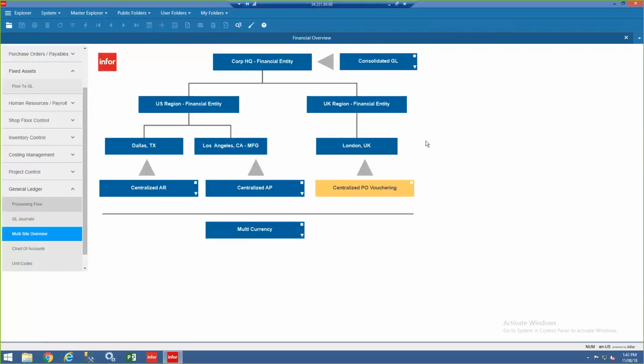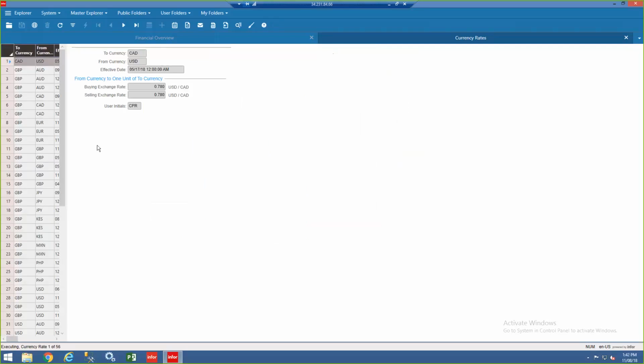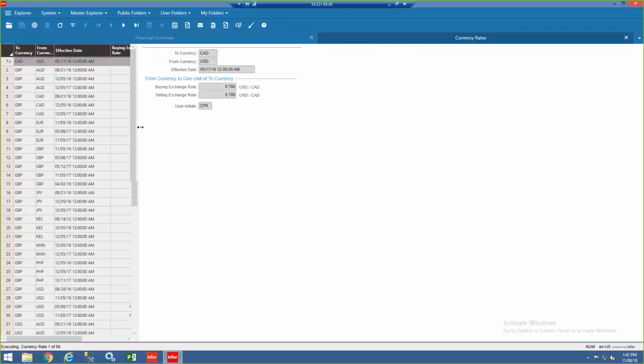So we'll talk about multi-currency followed by just the consolidated GL and how you can structure the chart of accounts for your multiple entities. So the multi-currency is pretty straightforward. Based on the currencies that you're doing business with, whether it be on your accounts receivable side or your accounts payable side, you'll set up the relation of, let's see, from the Great British Pound to, I think this is the Australian dollar.